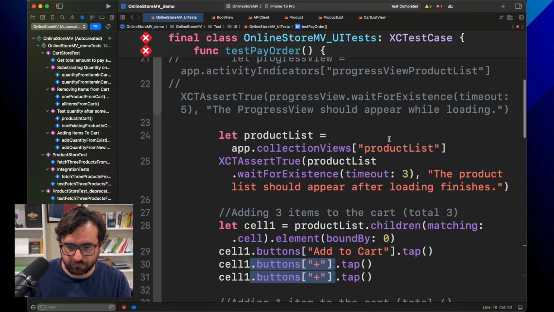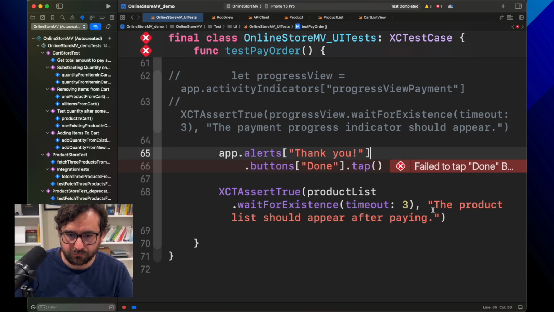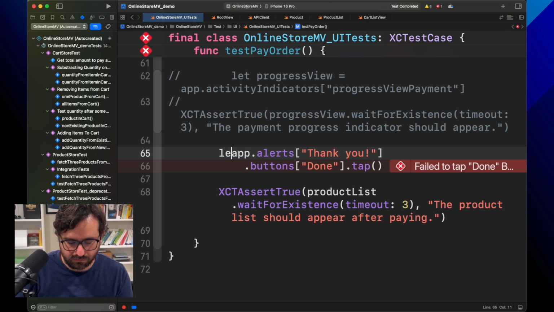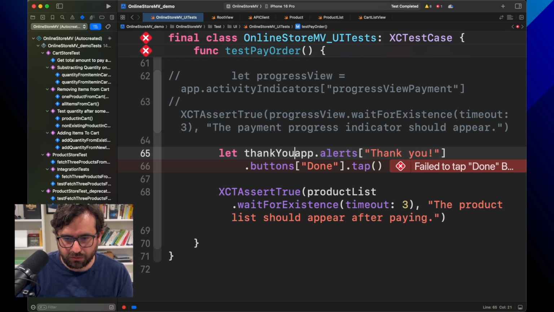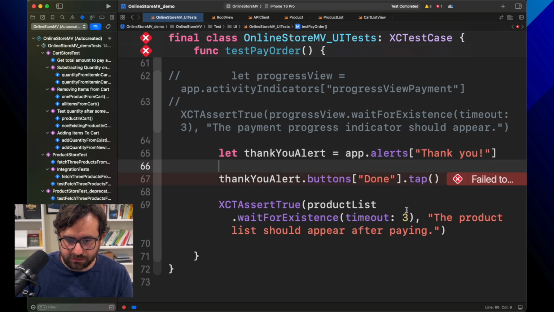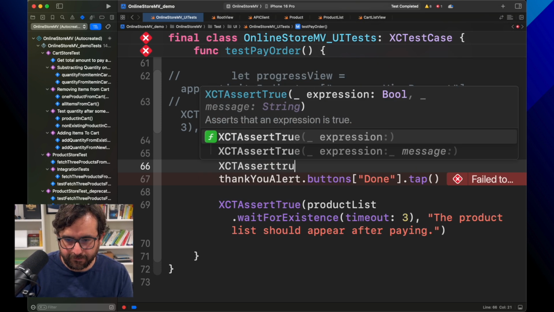We got a problem. What is the problem? Maybe here we just need the alert equal to that. We can add this, and we can add a similar XCTAssertTrue.